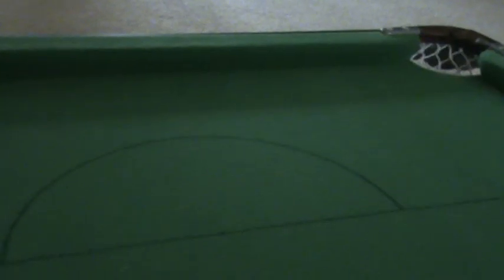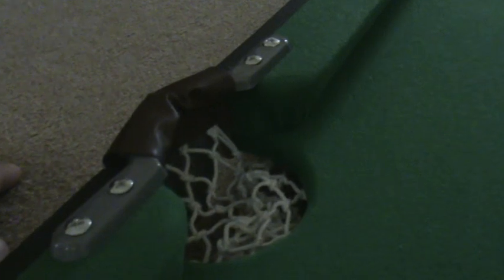Traditional markings of pool and snooker, etc. The pockets are fairly well made. I hope you can see all right. The pocket covers, like this one, still haven't uncreased from the box because of the way that they're packaged. But the pockets are very secure, nice and deep, which is what we like.